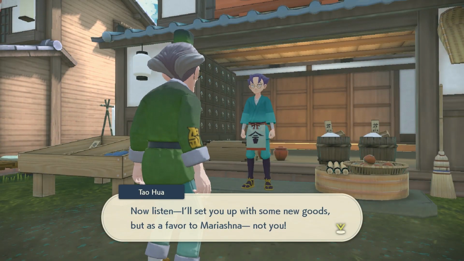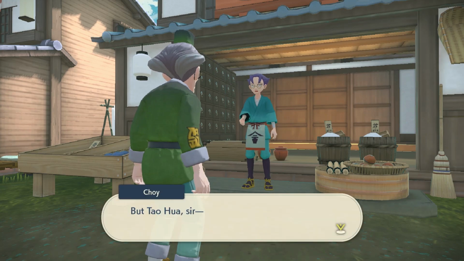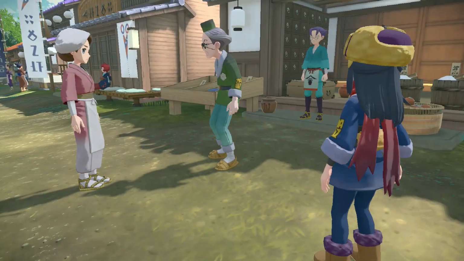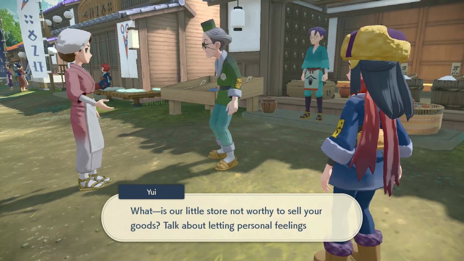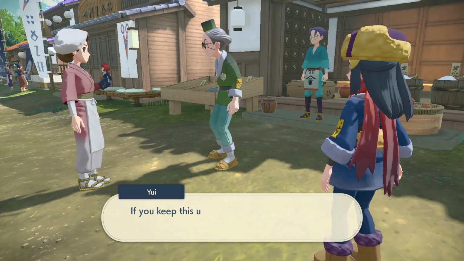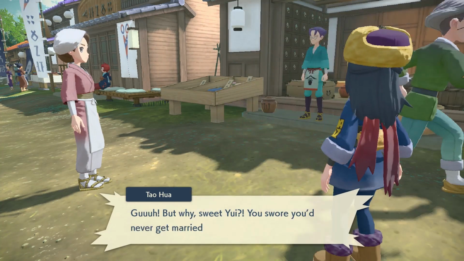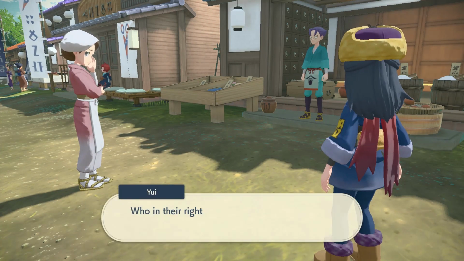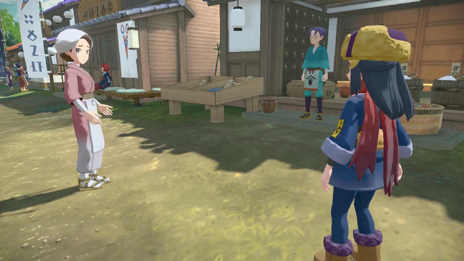Now listen, I'll set you up some new goods, but as a favour to Yui, not you. Don't think for a second this means I've accepted you. But Toha, sir! Oh please, Grandpa, I can't believe this is still an issue for you. Yui, how long have you been there? What? Is our little store not worthy to sell your goods? Talk about letting personal feelings get in the way of your business. If you keep this up, Grandpa, I swear I'll never speak to you again. Grandpa, but why, sweet Yui? You swore you'd never get married and leave your poor Gramps. Who in their right mind takes a tiny child's word so seriously?